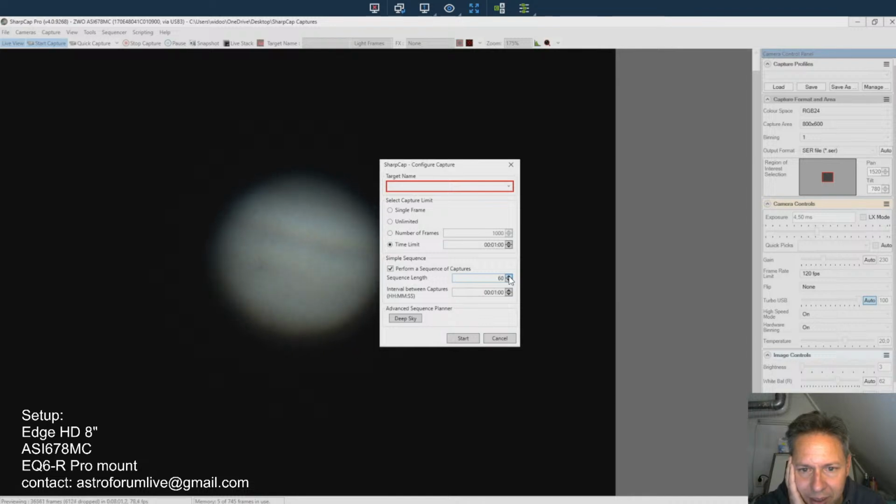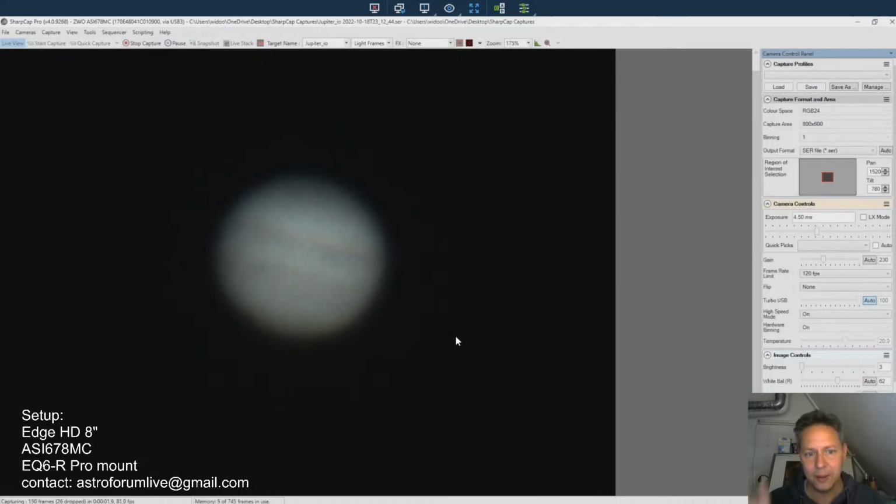And that would be 1 hour, almost 2 hours of tracking. We'll probably not commit to that, but target name, Jupiter IO transition, a red spot, something, that's too much. IO, maybe. Jupiter IO. Okay, start. Let's see how that works.